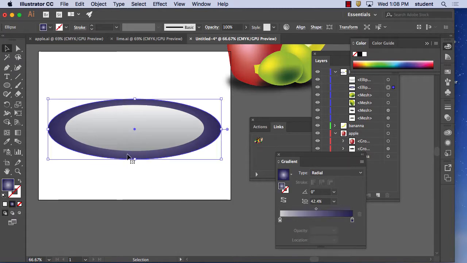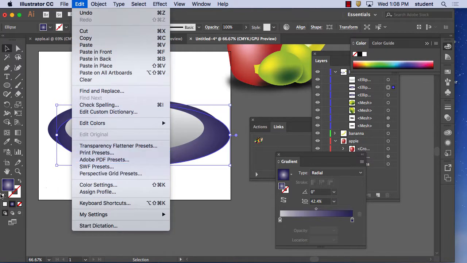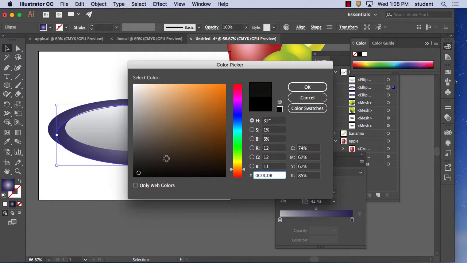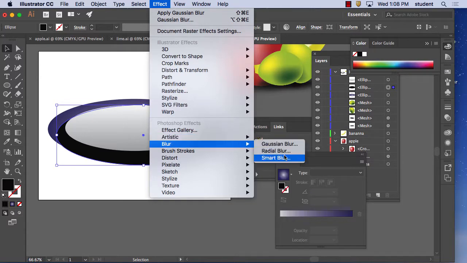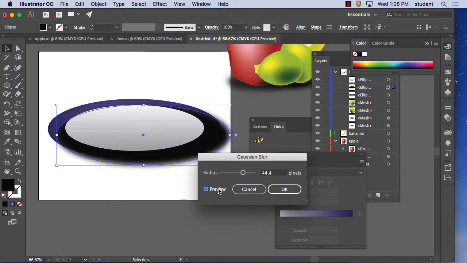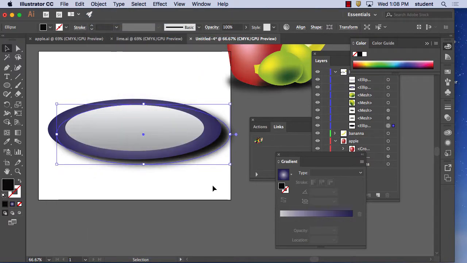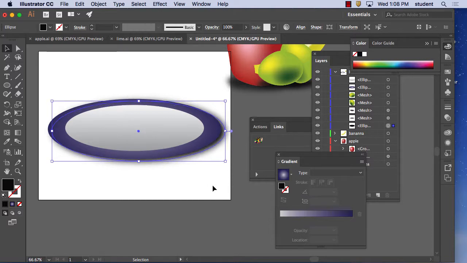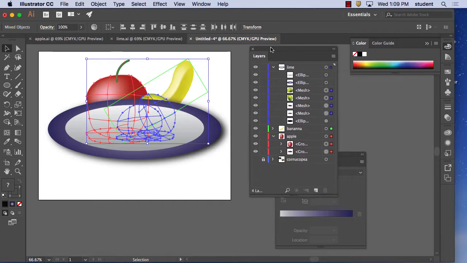How about the plate has a shadow? Uh-oh, the plate's above my stuff, isn't it?